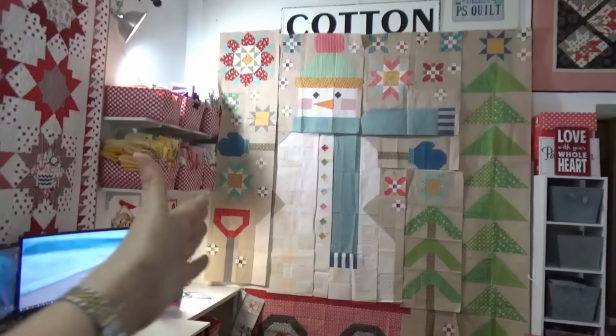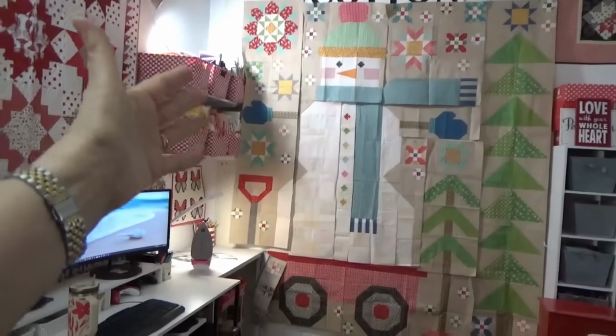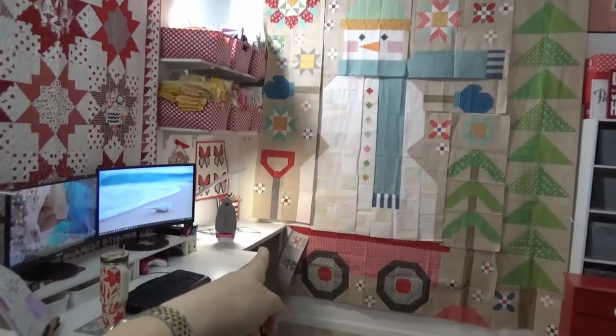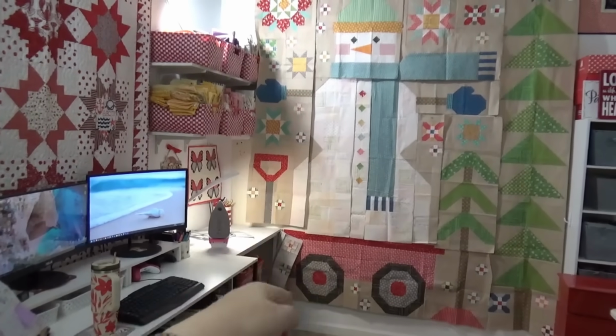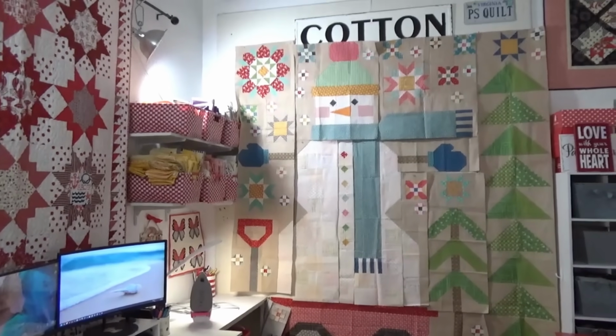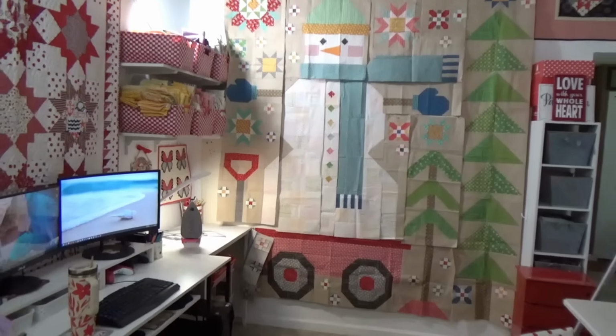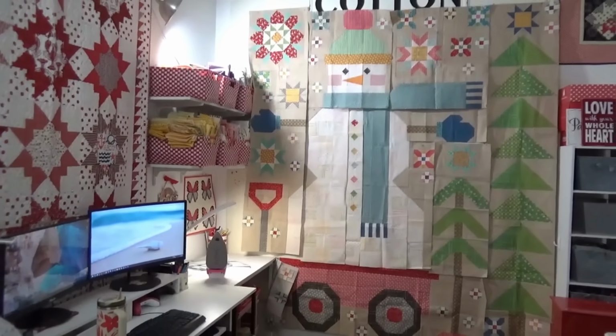There we go. I moved everything over just a little bit, so that is so cool. I'm able to get almost all of it, except for where the corner of this table is, so that the red wagon's handle doesn't meet up. Okay, so there we go. So darling. I can't wait to sew it up. How stinking cute is that?